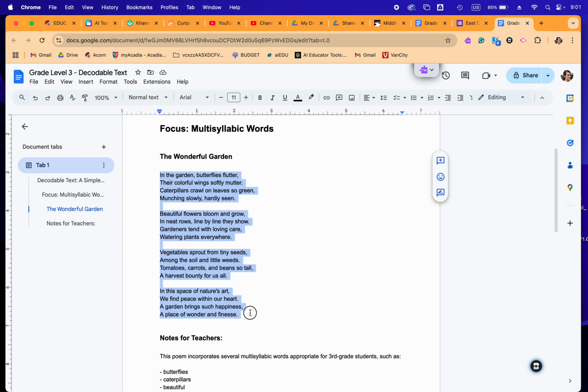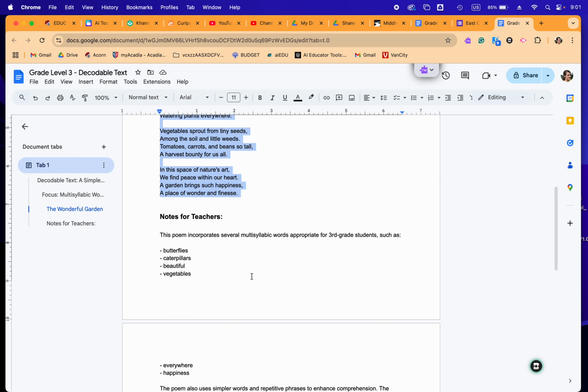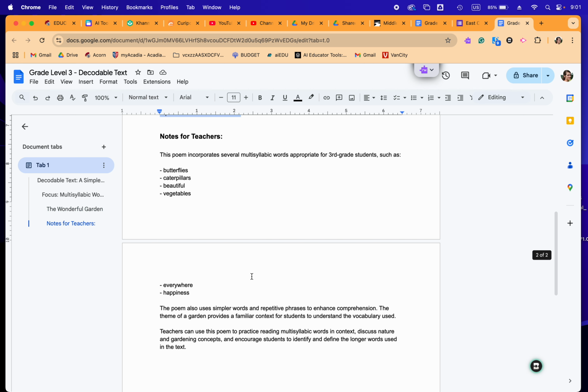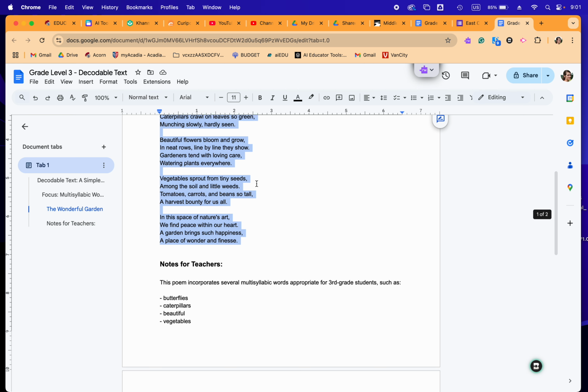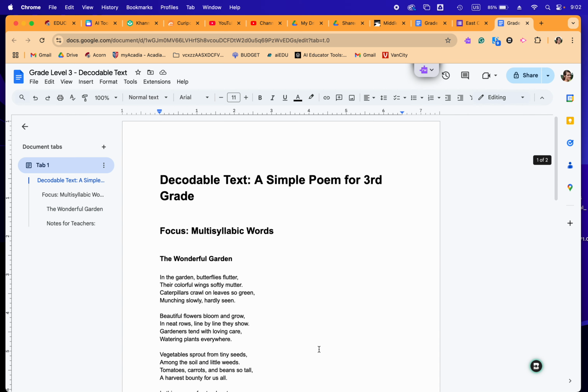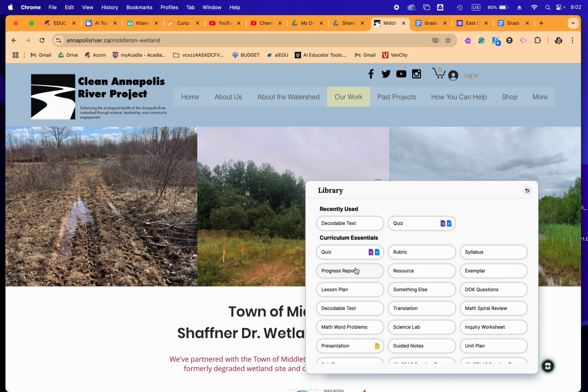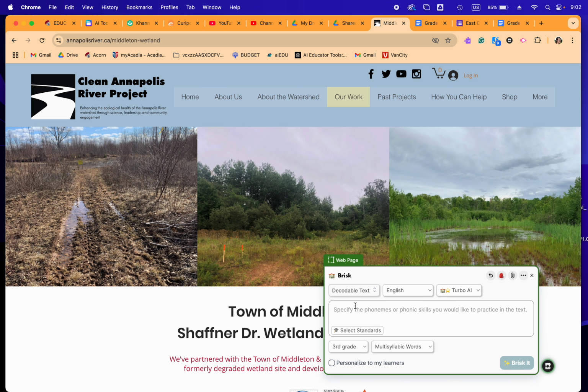So it's got some content about nature and gardens. Again, if I were to generate this again, it would create a whole new one. So I could do this multiple times. It gives me a list of the multisyllabic words at the end. Just as an example, if I were to do that again, decodable text.